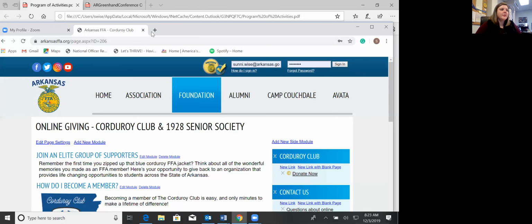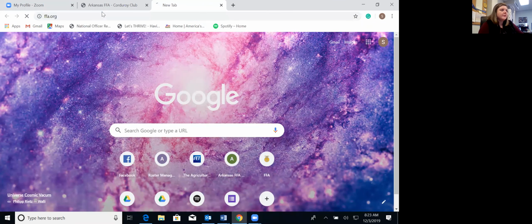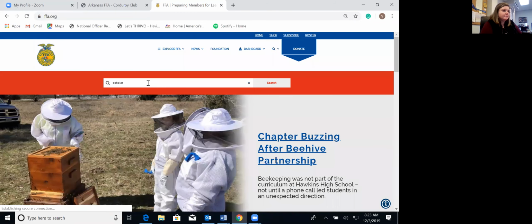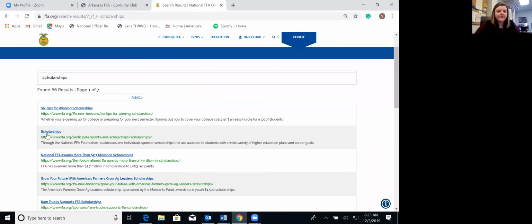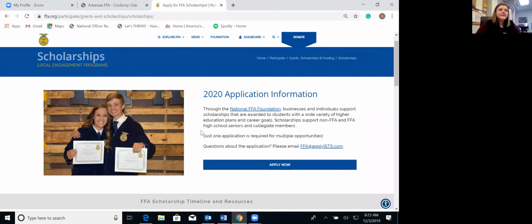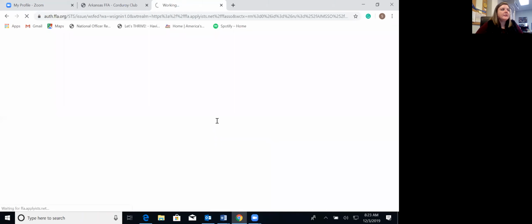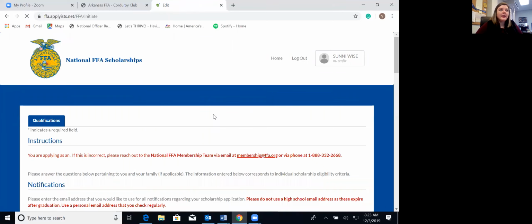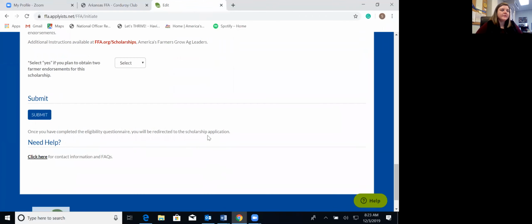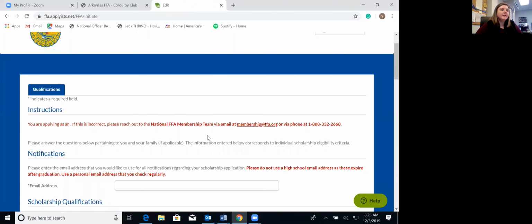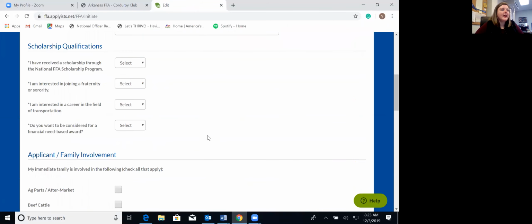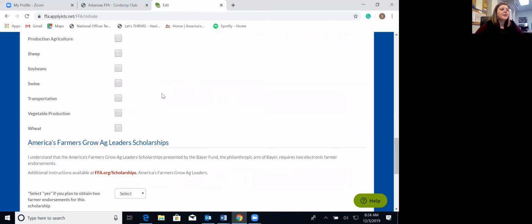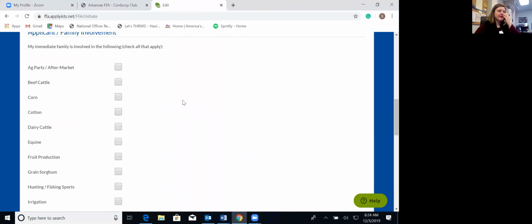And if you don't know where to find them, if you notice, every time I go to the FFA website, I only use the search bar. I do not spend time finding, no, just use the search bar. So here's the 2020 application information. They can apply now. Let's see, it'll take them through this. So they'll have to be signed in, and then add new application. And so there's a few questions, and from here they'll be able to ask a few more. Based on what you select here, you'll be able to answer more questions and provide more to the scholarship.